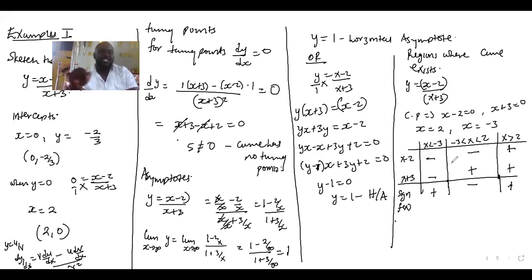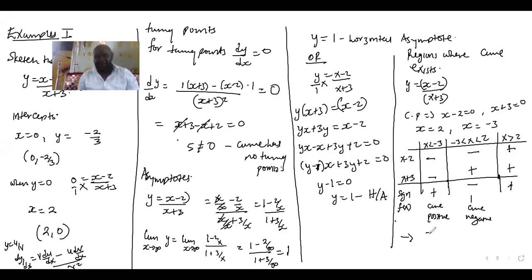Here we do not get a solution set. You know what this means? This means the curve is positive along the y-axis between negative infinity and negative 3. The curve is negative between negative 3 and positive 2. So it passes in only the region of the negative on the y-axis, meaning it passes down, does it pass up? The last one means the curve passes up where y is positive, doesn't pass down where y is negative, as I'm going to show you.